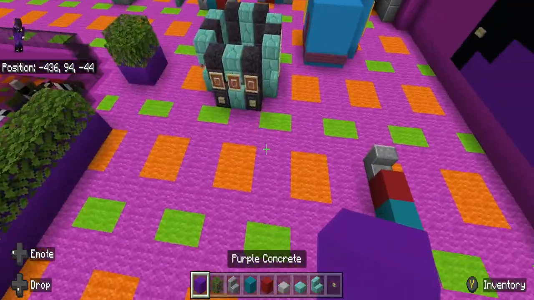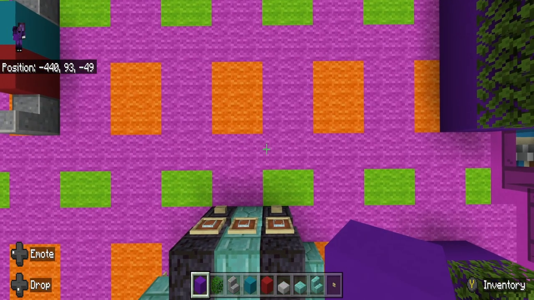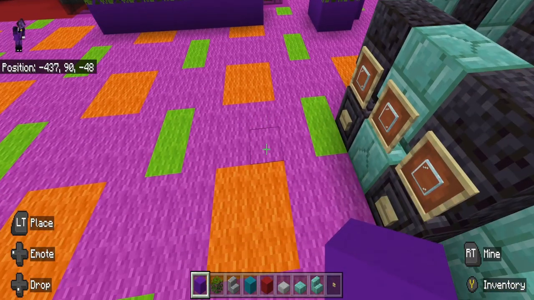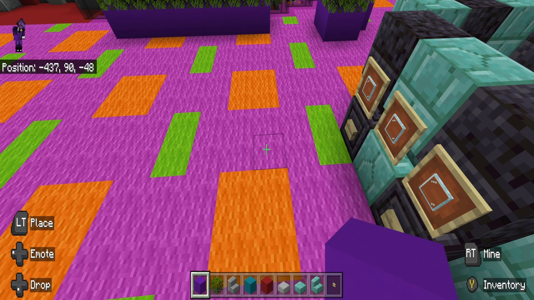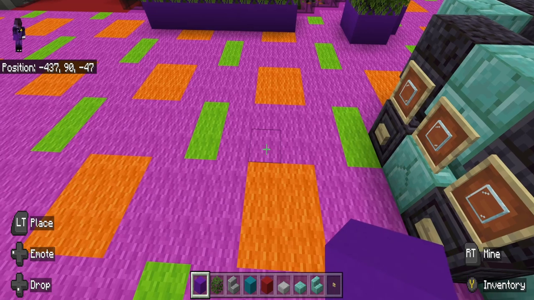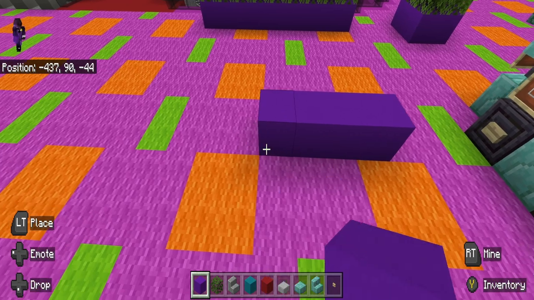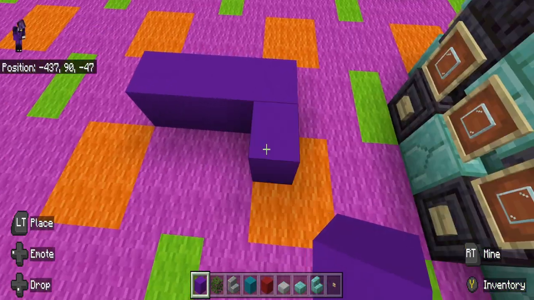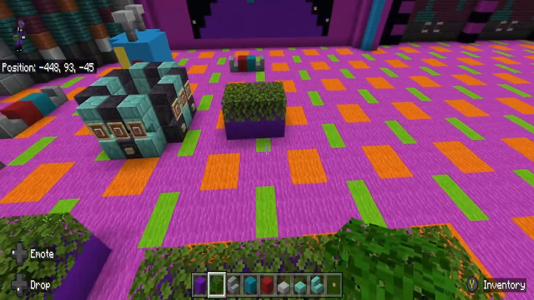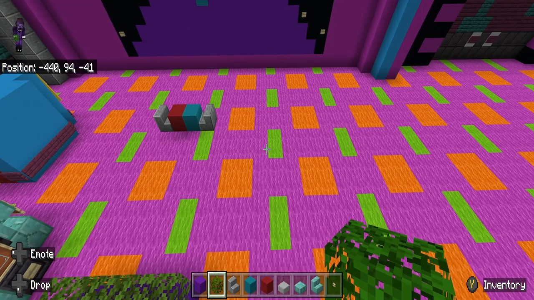Then we're gonna go to the middle part right here. We're gonna go right about here, I believe. Let's see. 1, 2, 1, 2, 3, 4, 1, 2, 3, 4. There you go. And then we're gonna have another arcane machine right about here.